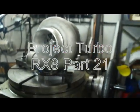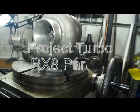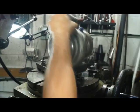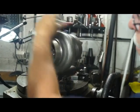Every turbo that I had here, basically. Now you got clearance. Yeah, now I got clearance for everybody. Both. You could clock it 360 degrees, no clock problem. The discharge up, or the discharge down. Nice.